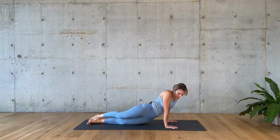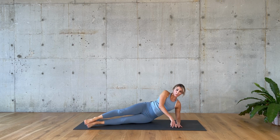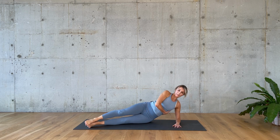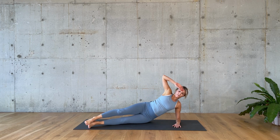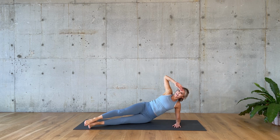We come down onto our elbow. We reach our toes for the front corner of the mat. Press through the heel, press through the hand, lift up through those side ribs, side waist. Beautiful, stacking those hips. Fingertips in front on the forehead or behind your head, as long as you don't press your head forward. Okay, if you feel that that is a bit of a habit for you, maybe that trick is going to work a little better.